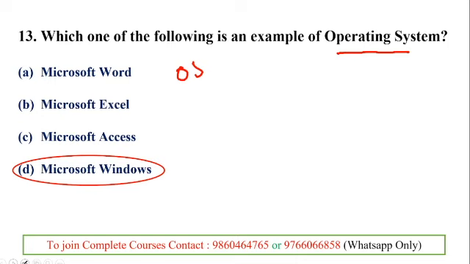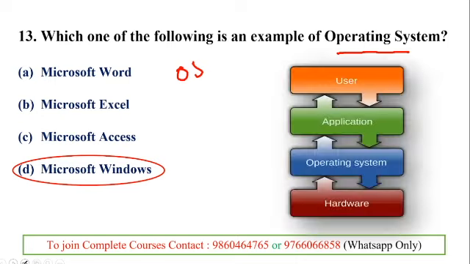You can get a question like the odd one out. Here the user, application, operating system, hardware, all are related to the processing of the operating system. The user gets the application, the application processing completes, and then the user gets the result. So the operating system makes the connection between the user and the computer hardware and software parts. It acts as a mediator, a middleman between the computer hardware and software parts and the user. Clear.